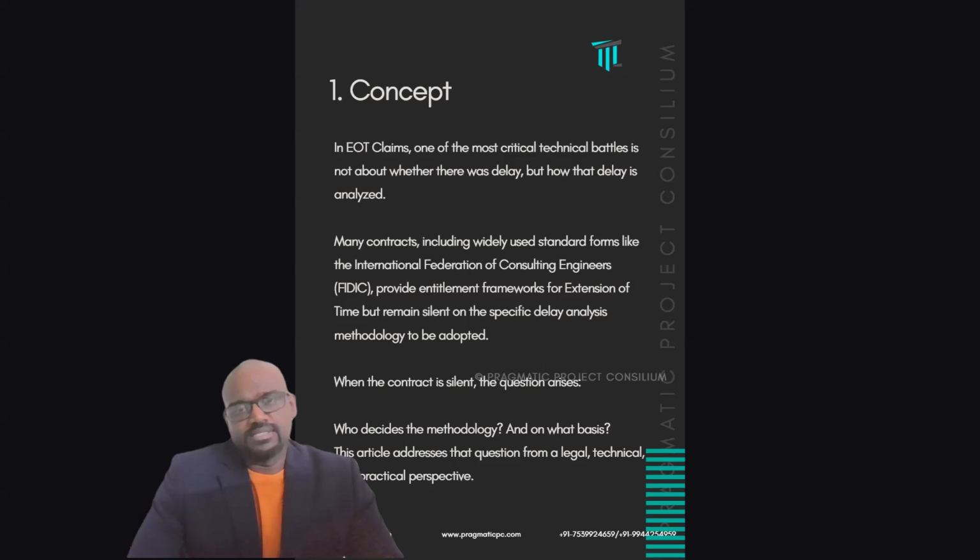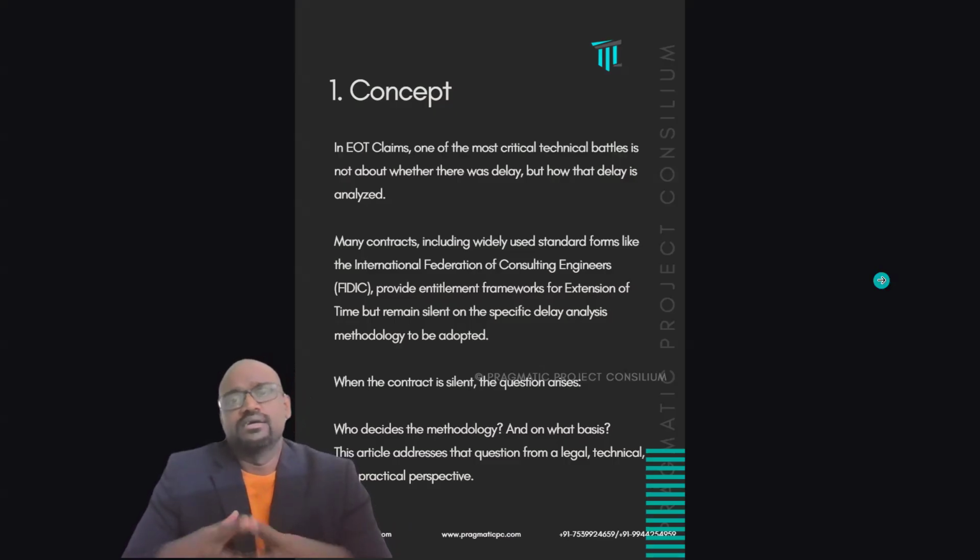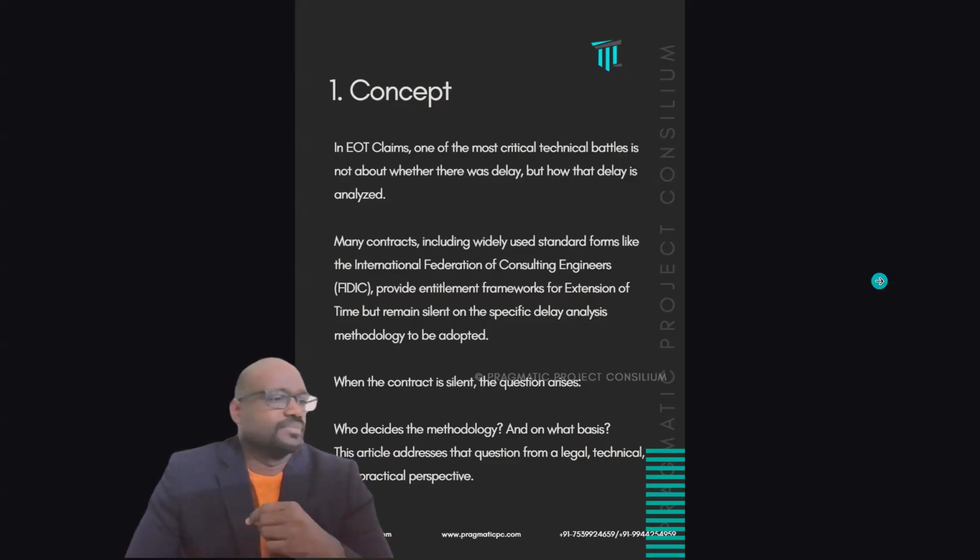They only mention that the critical path effect has to be captured by the delay analysis method. There are bespoke contracts that mention the delay analysis methodologies, which I have seen in my experience. Mostly they go with the TIA or IAP because they don't expect disputes to happen after the end of the project, and they might ask for a retrospective analysis. Mostly, the objective of both parties will be finding what is the completion date if the delay has occurred prospectively. So that's why most of the delay analysis methodologies mentioned in the contracts will be prospective methodologies.